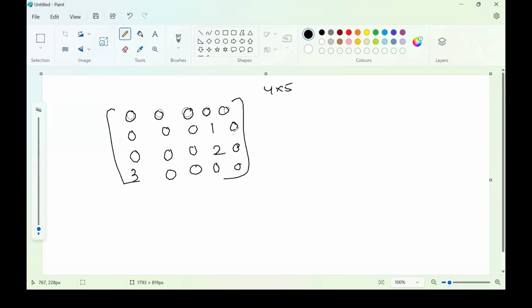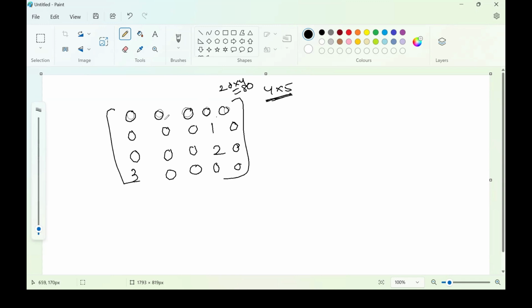Here, maximum elements are 0. So whenever we store this array, to store only 3 elements, we are reserving 20 elements of size. If it is an integer, 20 into 4, that is 80 bytes we reserve to store only 3 elements. That's why we are losing our memory unnecessarily. So the main drawback is memory waste.